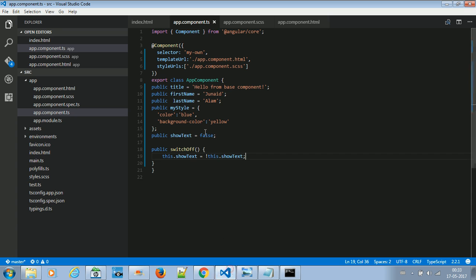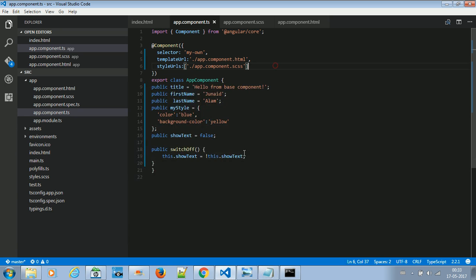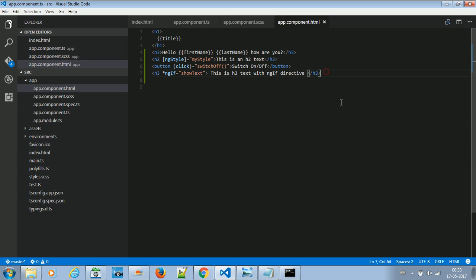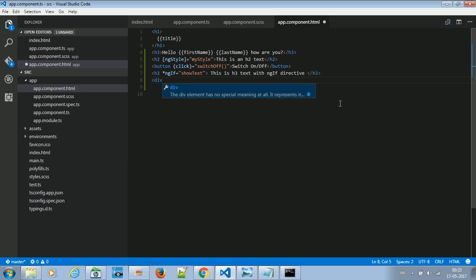Now let us come to another structural directive, ngSwitch. It is just like a switch case in any programming language. So say for example I have got a div wrapper element. I'll quickly make one, and slash div, and within this div let me have this.